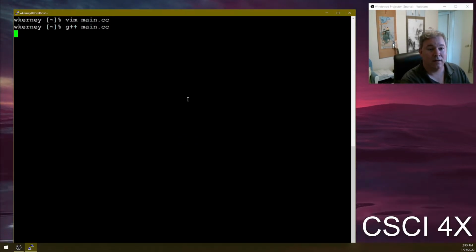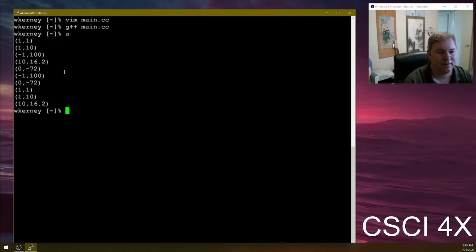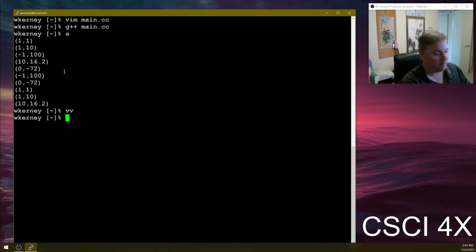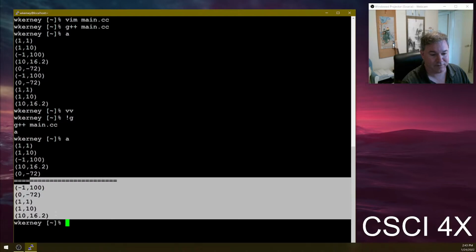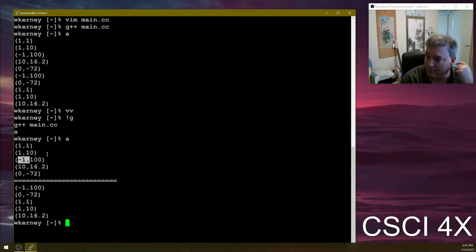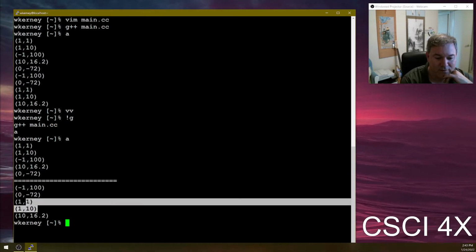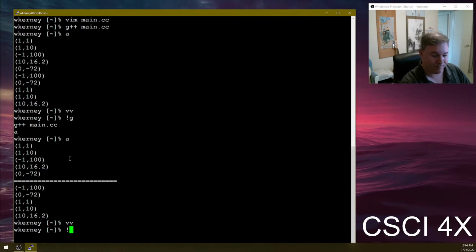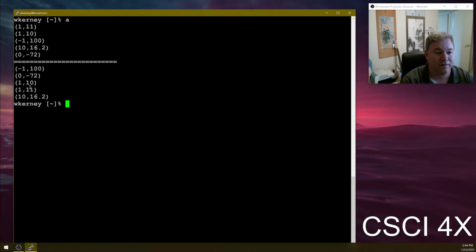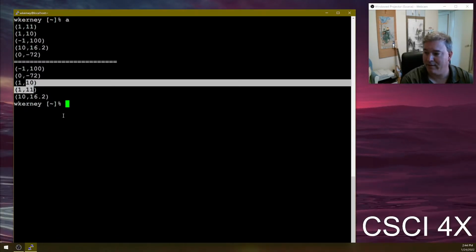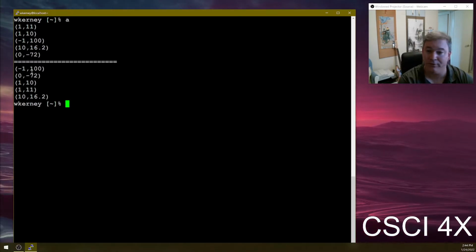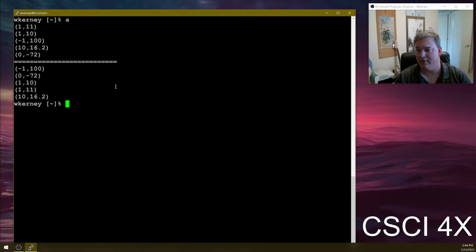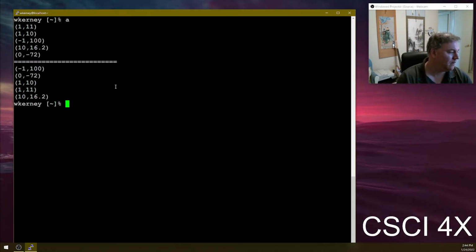g++ main.cc, run it, you'll see that I should probably do it before and after on it, huh? Okay, see out. So here's the before, here's the after, and you can see that it is sorted with the x value first, and then the y value second. Okay. Maybe I should put these two in a different order. So yeah, you can see that it was 11 and 10, now it's 10 then 11. So it sorts left to right, and then bottom to top. Very useful anytime you're working with space and geometry and things like that. It's very common to just start by sorting the whole thing, and then it makes a lot of your algorithms a lot simpler.